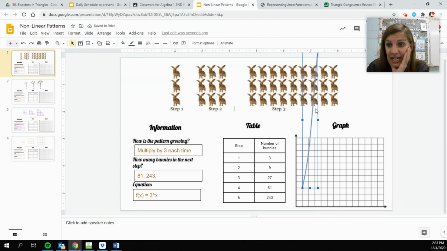That is not a straight line. It's curvy. I'm going to leave it. I don't care. I love it. Oh, and we got it all. Okay, that's perfect. Awesome. Hopefully that kind of makes sense. And you guys got 3 more to try. If you need help, let me know.